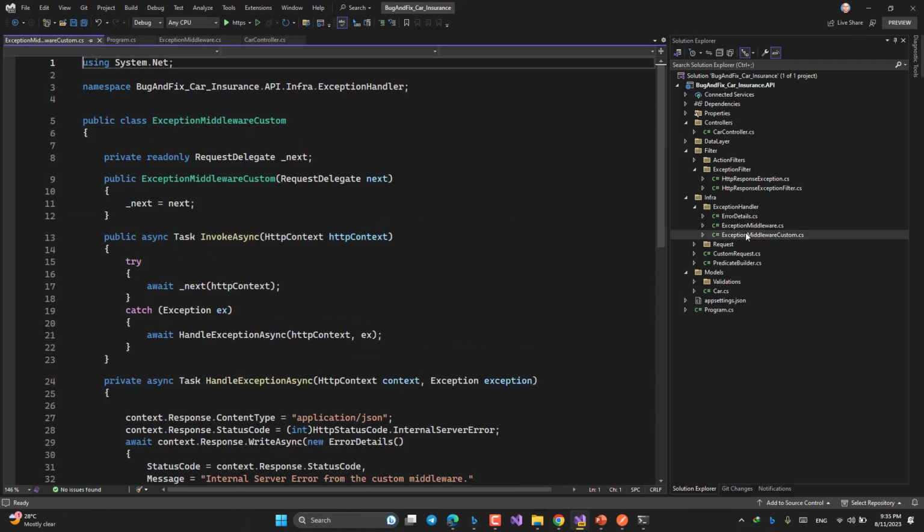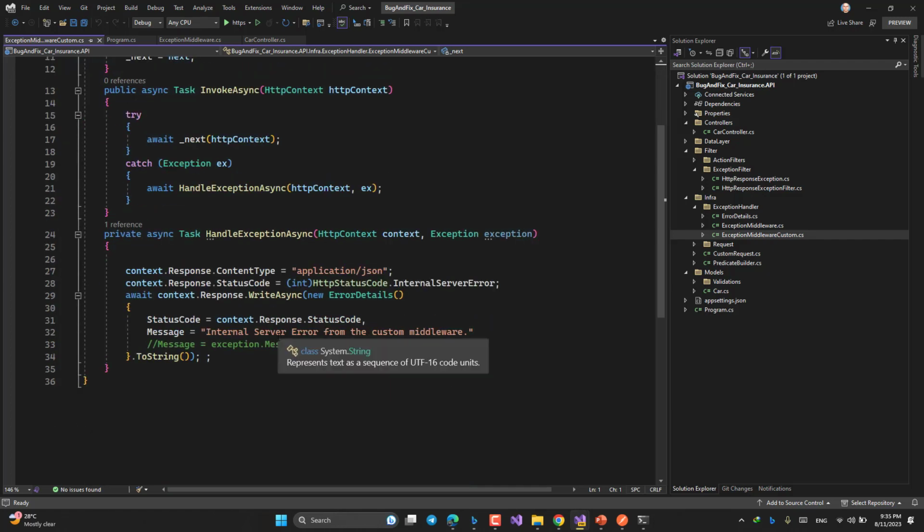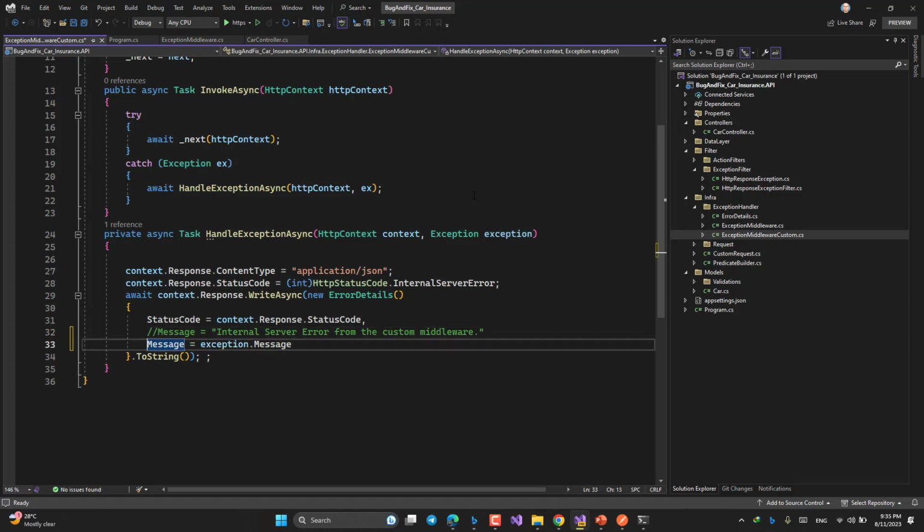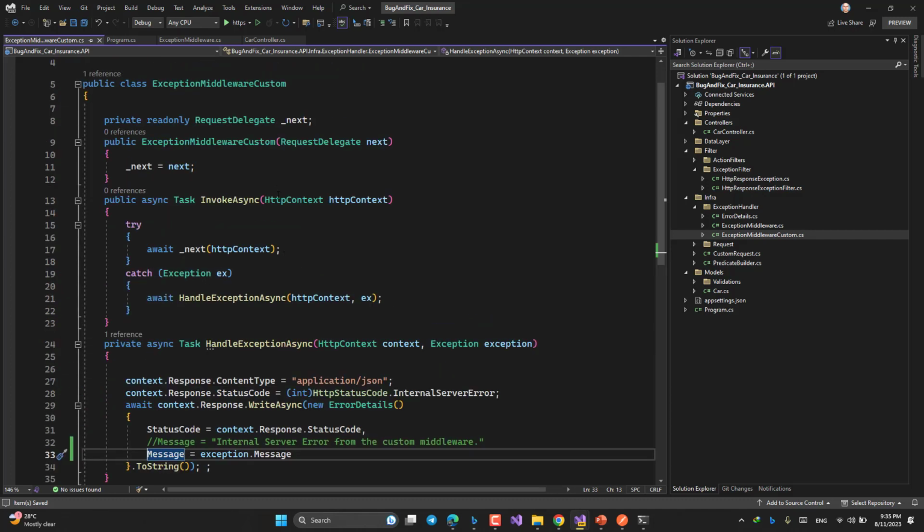Here I have another one. Exception middleware custom, like this. In here, I have more details. I do not like this message also. Commented it out. So now I can have the exact error messages.